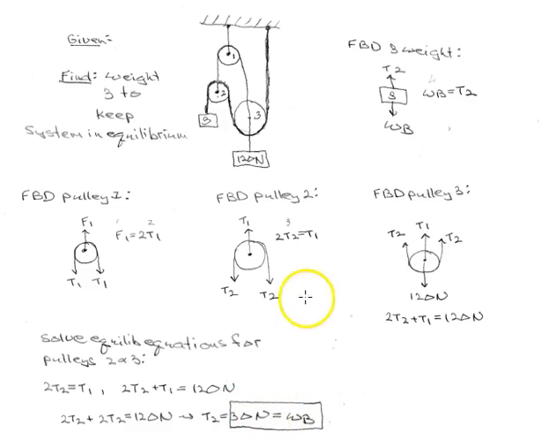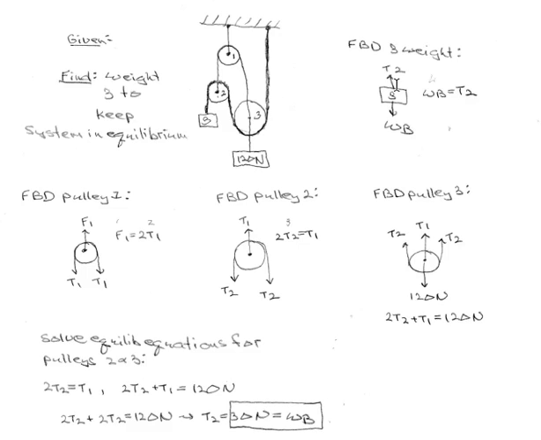So really the only equation I didn't need was this one over here for pulley number 1. This really didn't do anything for me. That was a bit of a waste of time. I needed the FBD on pulley 2, the FBD on pulley 3, and the FBD on the weight to get what I needed from this. So this is a very, very classic way you do pulleys and cables. This was a frictionless one.